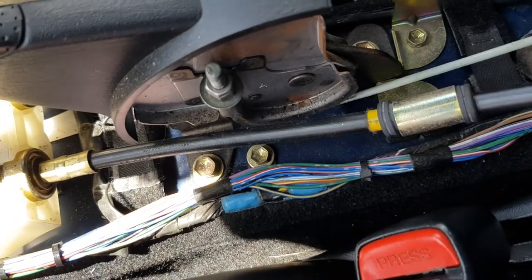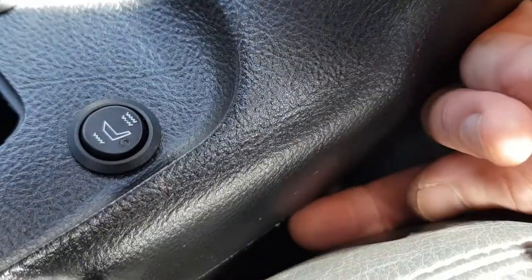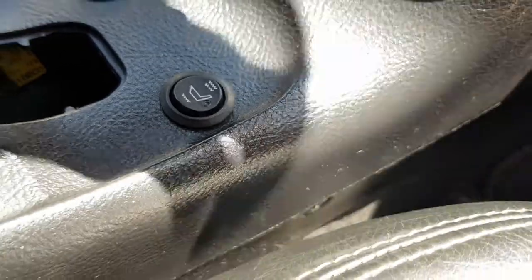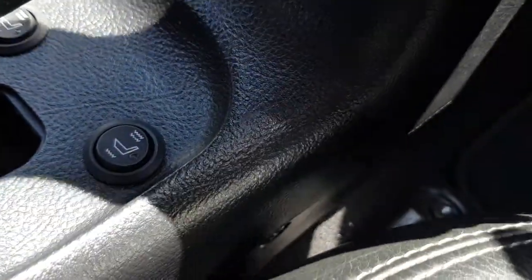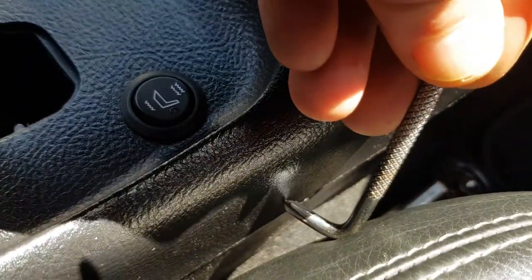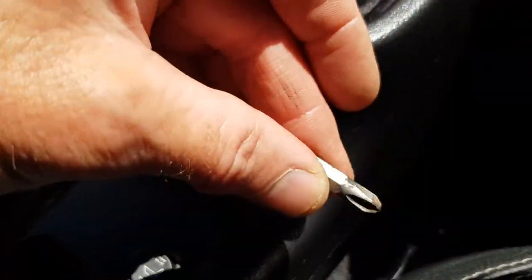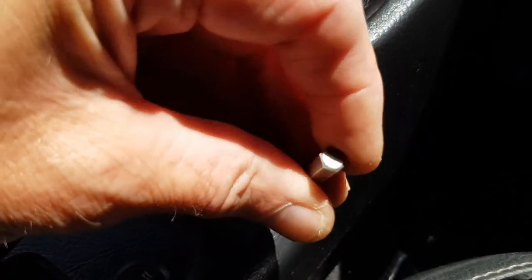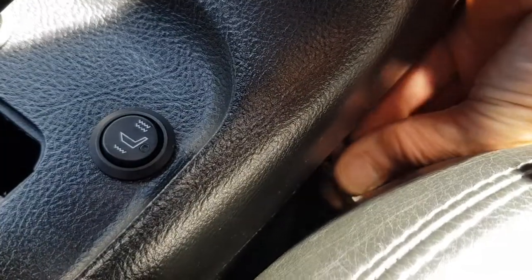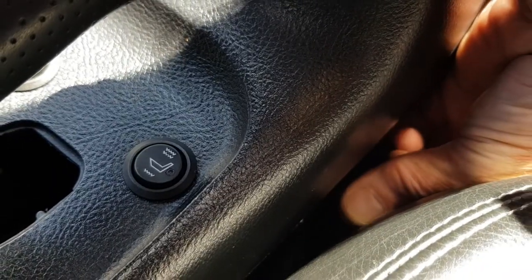And that is that. Just another quick follow-up video. Here's that pesky little screw I was telling you about under here. It's in a horrible place, right between the seat and the centre console. As I say, you can either use an angled screwdriver like this and get it in there to turn it, or you could use a bit like that and a pair of pliers, or put a spanner on the end of that to turn it, because these do get wedged quite nicely between the end of that screw and the seat, so it puts a little bit of tension on it for you while you turn it.